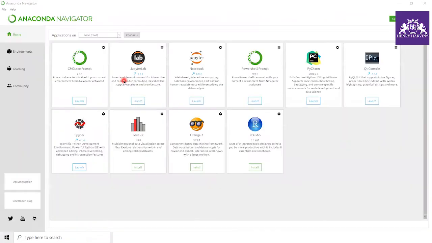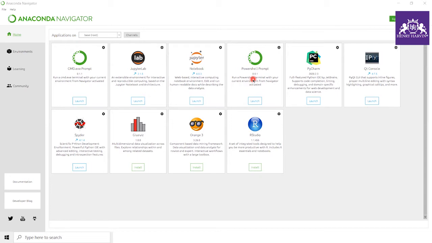When Anaconda Navigator opens, you will see a window like this on your screen. Here are the tools for Python work, like JupyterLab, Jupyter Notebook, PyCharm, Spyder, and also the cmd.exe prompt and PowerShell prompt to install libraries and do more.